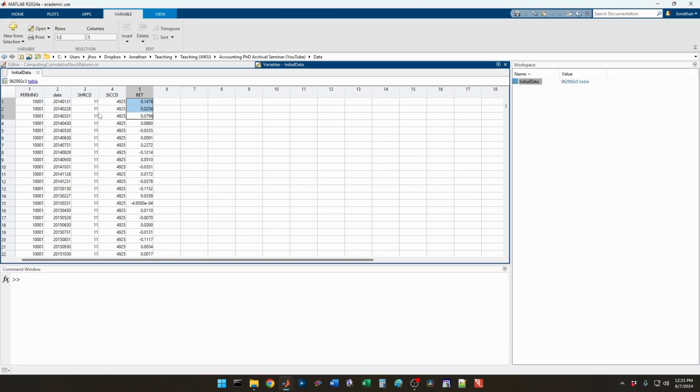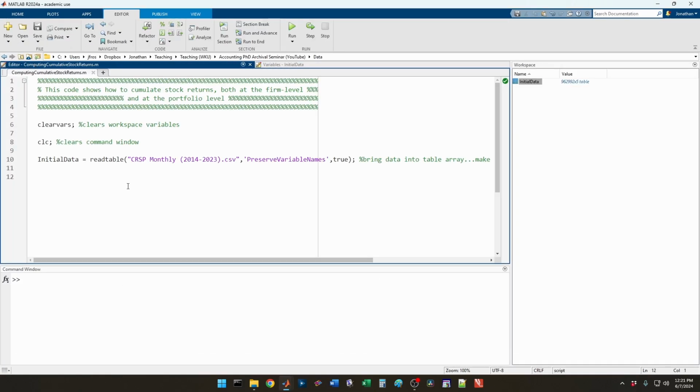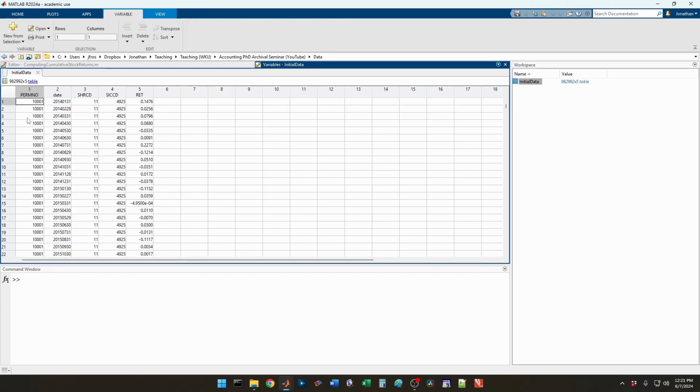So that's enough of that. All right, let's start doing this. So the first thing I'm going to do is delete any row of the data set which has at least one NaN value in that row. So if there's a NaN value in a row, I'm going to delete the whole row.